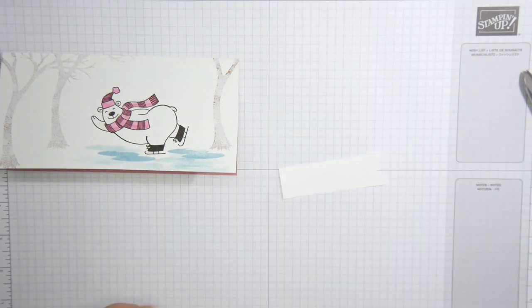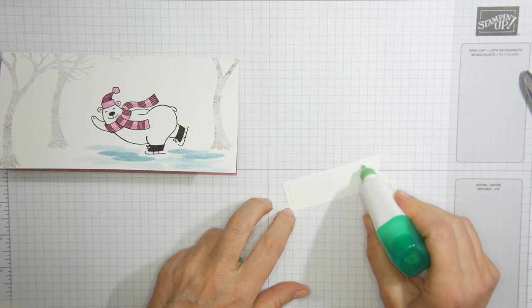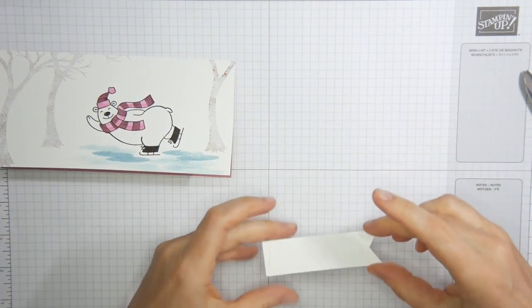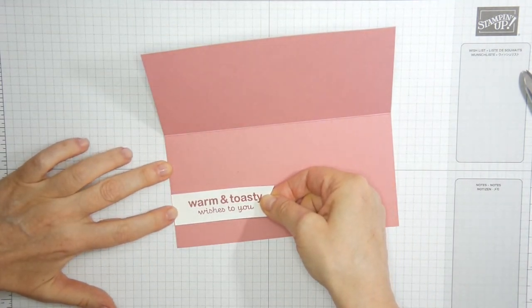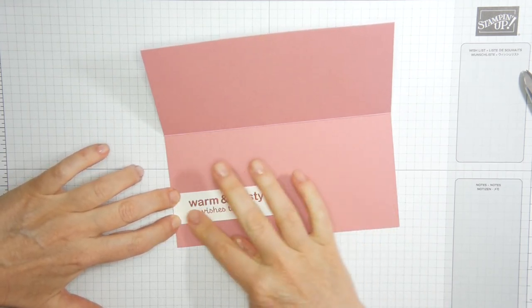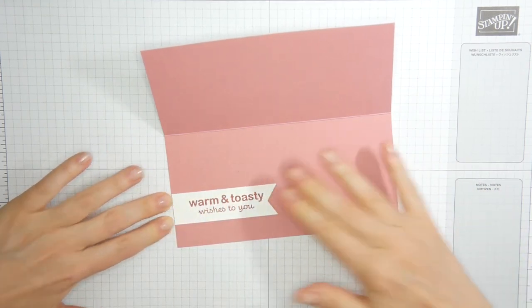Okay, and I want some more glue. Then I put it here, aligned along the edge on the left.